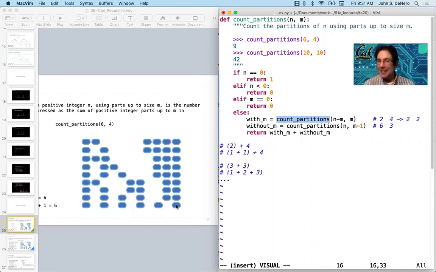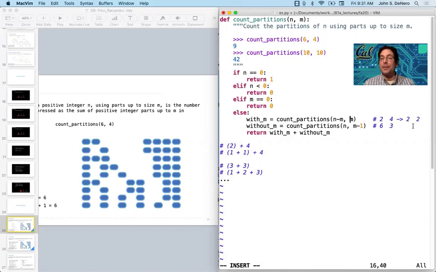But it takes a bunch of recursive calls to even count one of these, but you're making so many that you count them all. So there's another question here which I like, which is, could we have done, so in your with m example, you said, well, we can't really do 2.4, this is basically 2.2. So could we have done n minus m, n minus m for the with m call? Yeah, that would have worked for this example, but not for all examples.